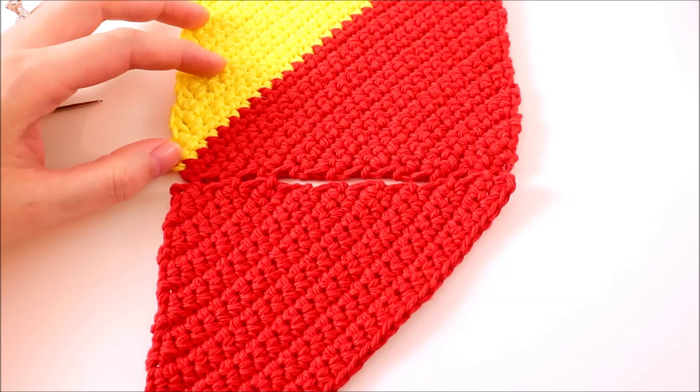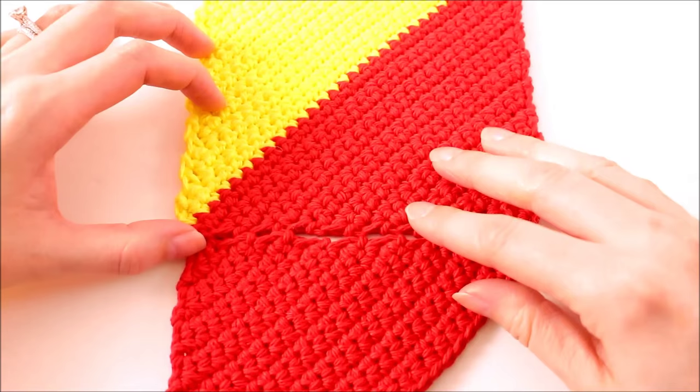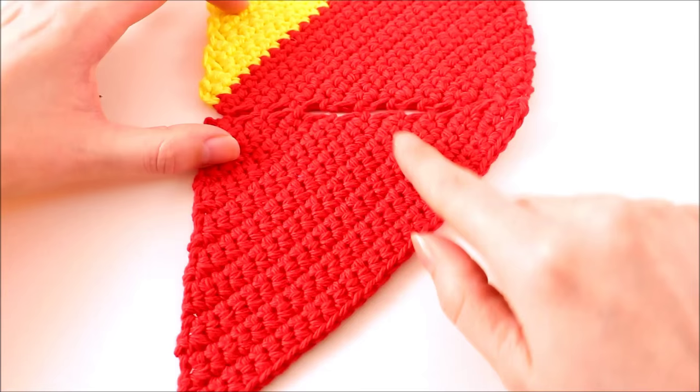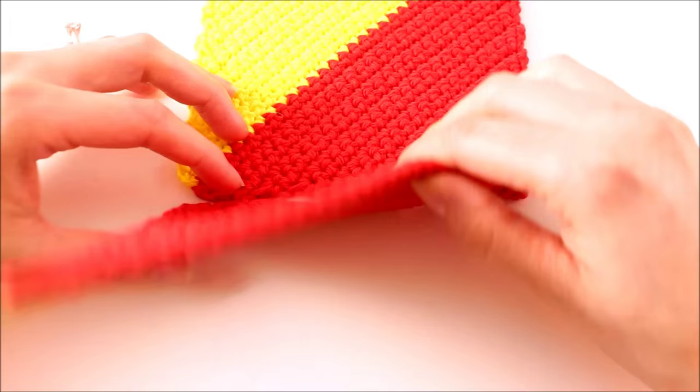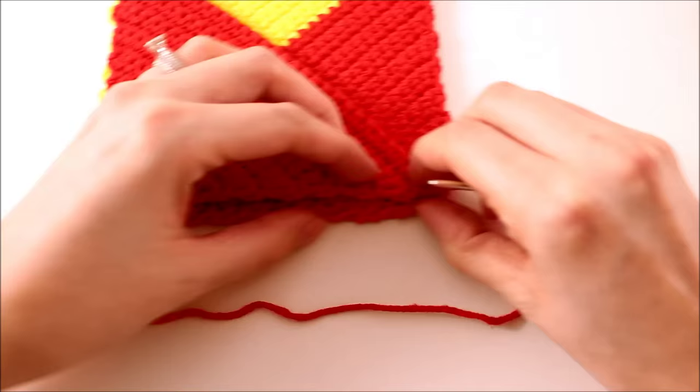So I want to fold these together so that the right sides are towards each other, and you'll know what is the right side based on the pattern and how you're setting up your squares. So the pattern says that the red part of the block should be down here, and the half square or the triangle is going to be down here. So I'm just going to flip this up, that way they're facing each other, and I'm going to sew along this edge. So you can work in either direction that you're comfortable. I'm going to start over here.